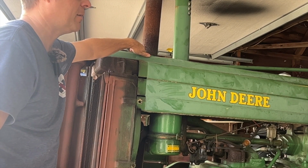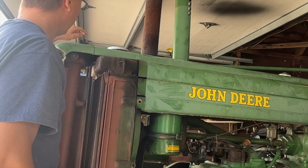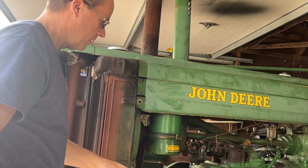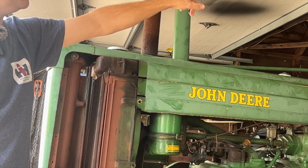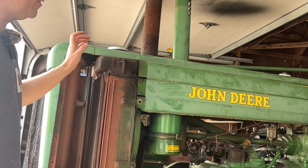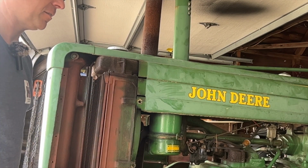It came out okay, but the last thing I want to do is bust a bolt off down inside the manifold and have to easy out that. I've already got to easy out the bolt hole on the other side where the grill goes on. So it's just tucked in there right now, but I can get it out of the garage. I figured out if I unhook the lift, jam a 2x6 under here, I can squeak it out. But I want to put this tractor up in the tractor shed, put the Super Seam here jammed in the corner, and then my little Mahindra will fit here for the winter.